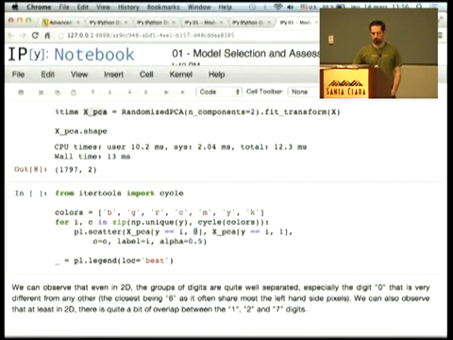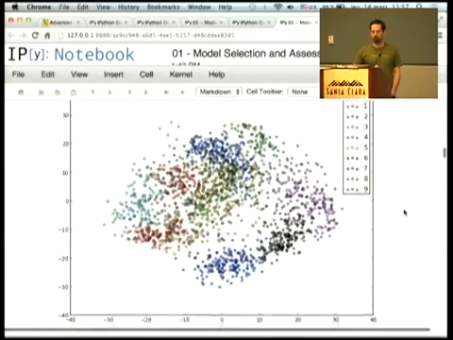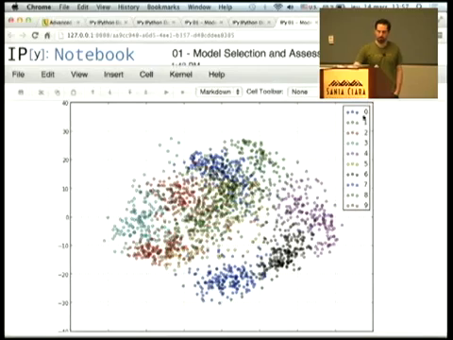Here you can see 0 here and 1 here. And we will use different colors for the different values of Y here. So we will select the subset of xPCA for all the possible values of Y. And we will use a different color here and plot the legend with the match between the integer values and the colors.